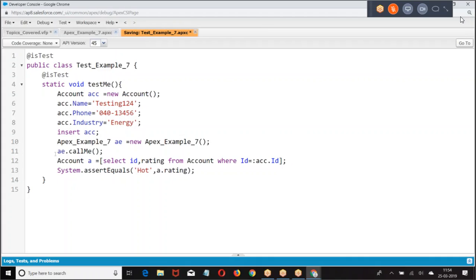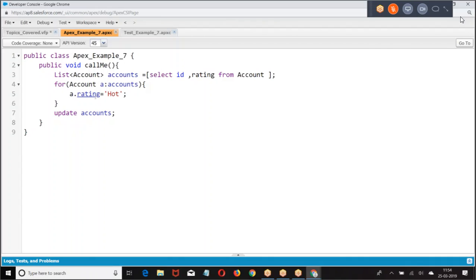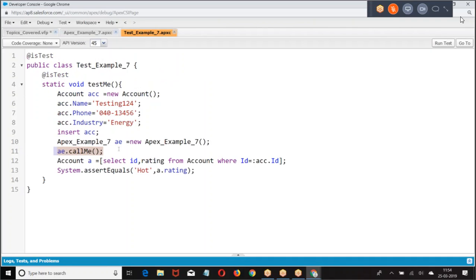See, I call A.callMe. What is A.callMe doing? Fetching all the account records, modifying the rating equal to hot. So after calling the callMe method, the value of rating should be what? Hot. Whatever the existing data is, the existing data rating should be modified as hot.